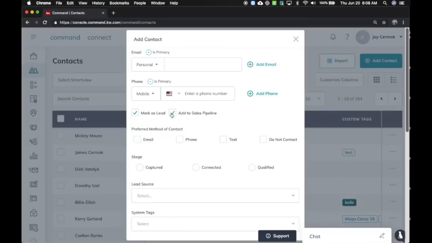A lead will be somebody who you have their information, but you haven't talked to them yet, right? It's really a haven't met. It could be a lead from the internet, a referral from a friend, and it's somebody you haven't talked to yet. In that moment, they are a lead.